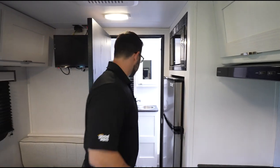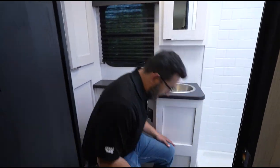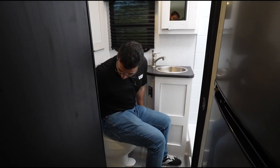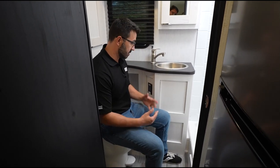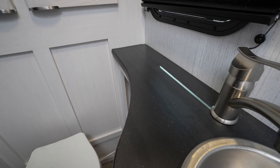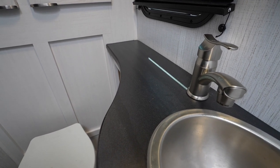The bathroom — this is a rear bath, hence the RB. Taking a walk back here and taking a seat on the toilet: she moves a little, it's a plastic bowl, I don't necessarily love that. But there is quite a bit of space all the way around, so once this thing does go you can probably replace it with a porcelain bowl pretty easily. They did a really good job cutting out the countertop and giving some additional space.